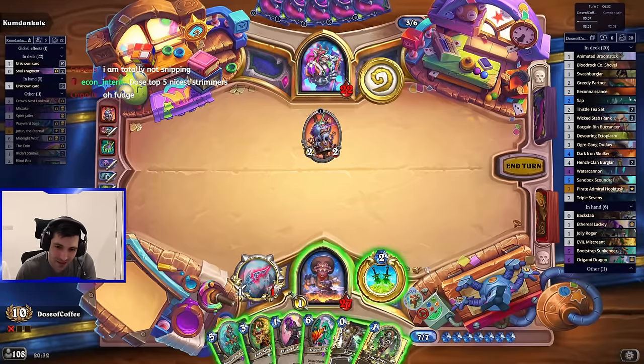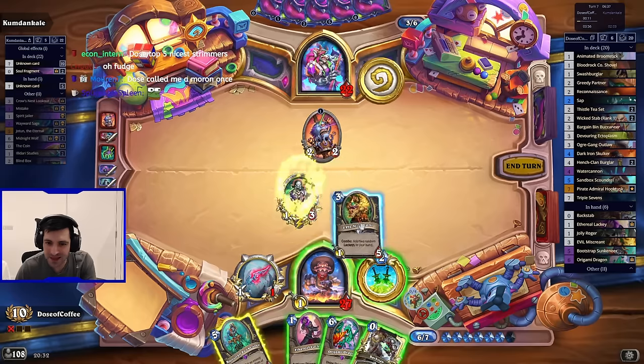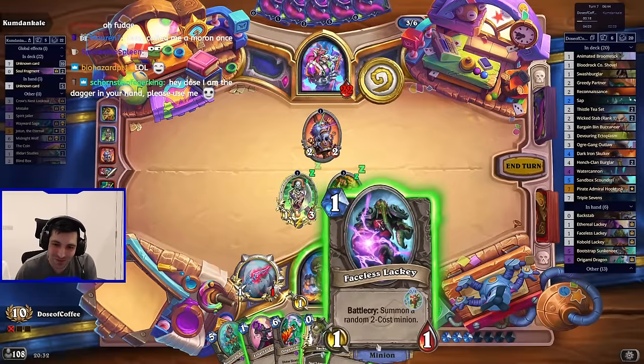I think I backstab here. Let's try and see if we'll get the 2 damage lucky. No, that was not me. That was not me, Murin.